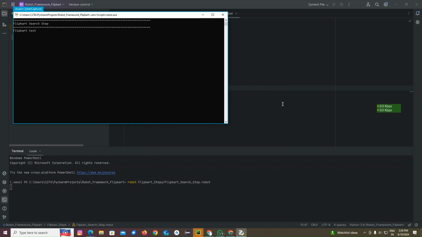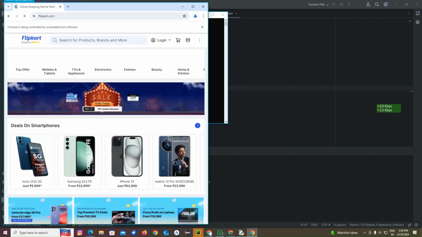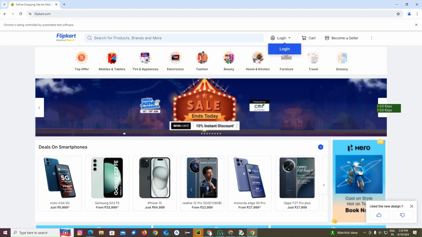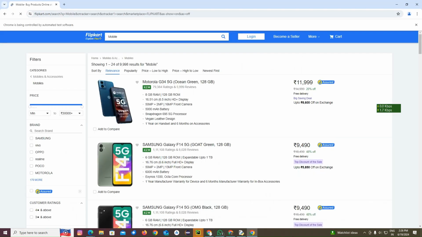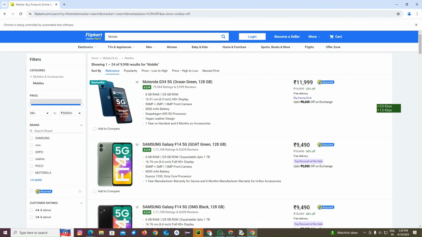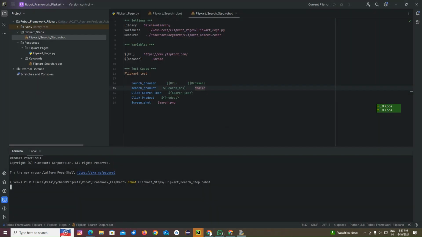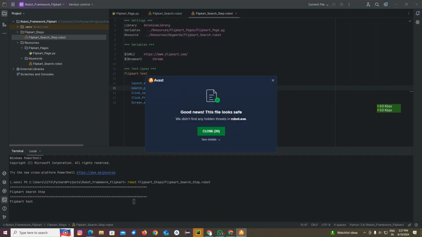It started the test. So it opened the browser, launched the Flipkart application, entered mobile and clicked search, and it's going to click the first link, and it's open, and closed. Okay, so this application is working now.